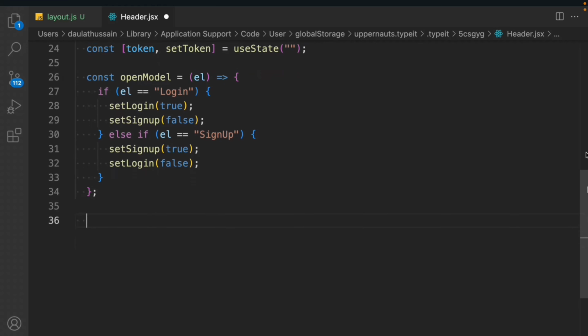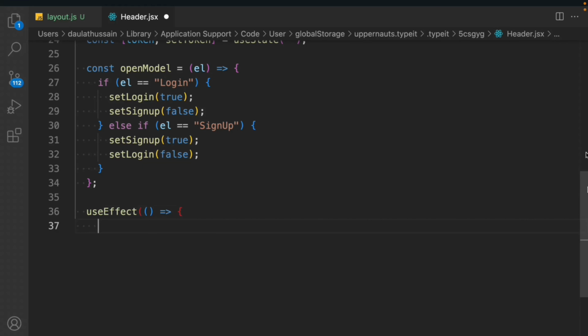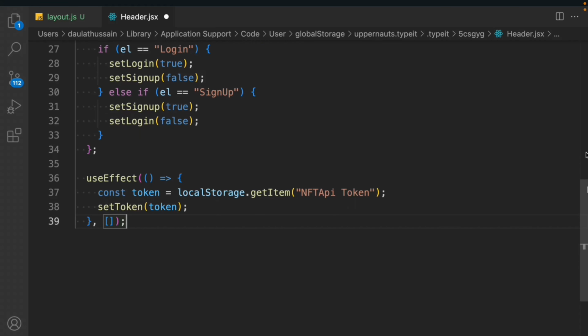Come down, we have to take a useEffect, and by default we have to run a couple of things. So we'll say token and get the token. So getItem. This is the key we have given in the login. I hope you haven't forgotten that. So we'll type NFT API token. That's what we have given in the login page. So this variable will be in our local storage, and that's what we have to get in the form of token. Once we have the token, we have to set the token in our state variable. So we can authenticate, we can find out that the user is logged into the application if the token is there. If not there, it means not logged in or not signed up. So useEffect we have.